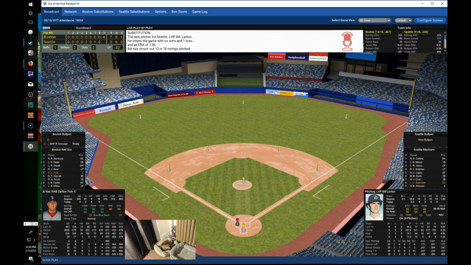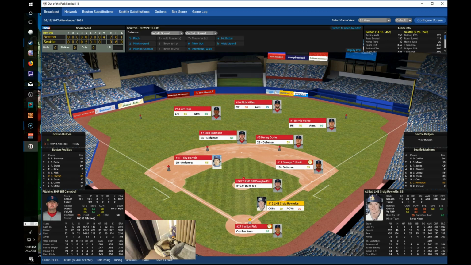Bill Laxton on the hill. 0-1 record, 18 innings pitched, just a 1 ERA. 13 hits, 2 earned runs, 10 walks, and 13 strikeouts as side is retired. So Bill Campbell now. No longer a save situation, but Campbell will come and try to shut the door here and give the Red Sox their 5th victory in a row. So, unfortunately, Medich will not get the win. It's going to look like Bill Lee will get the win, but a win nonetheless, as Medich did his job.